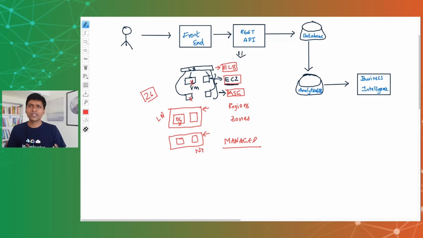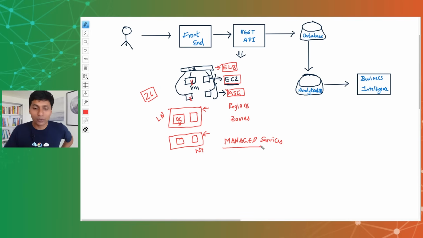I don't want to worry about installing Python. I don't want to worry about installing my application on each of these VMs. That's a lot of work for me. I don't want to worry about those operational details. I'll just give you something like a jar or a WAR file or a Python deployable unit or a container image. And can you deploy that for me automatically? And can you manage everything for me? That's where managed services come into picture.